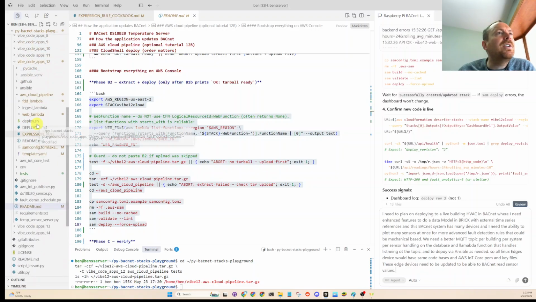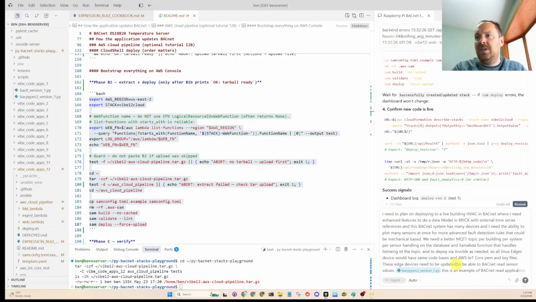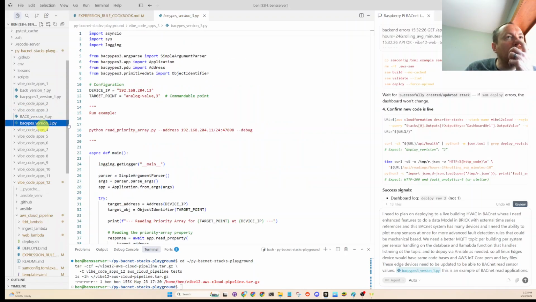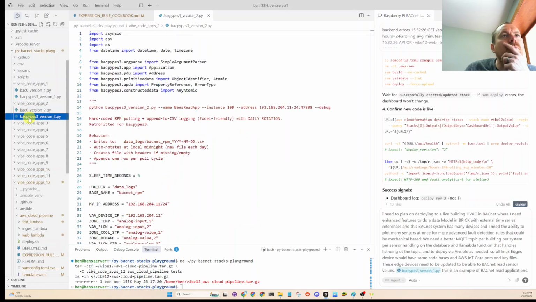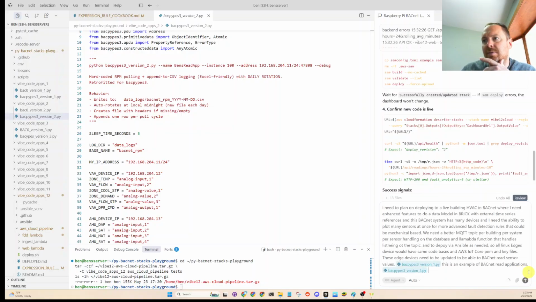Okay, so prior in this, we've done that. We've demoed that here. Say this is an example of BACnet read applications. And then also this one, I think. That's priority array. So this is BACnet ReadProperty. Please build out the driver for BACnet read purposes.